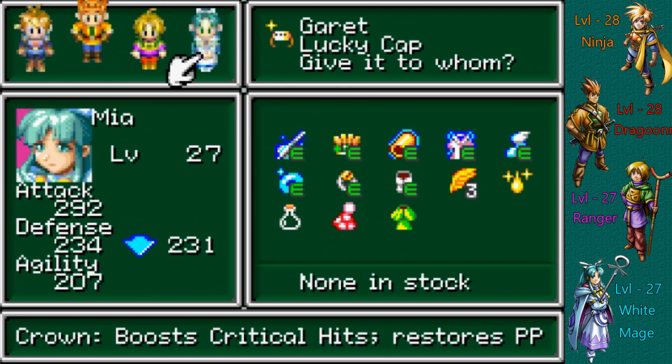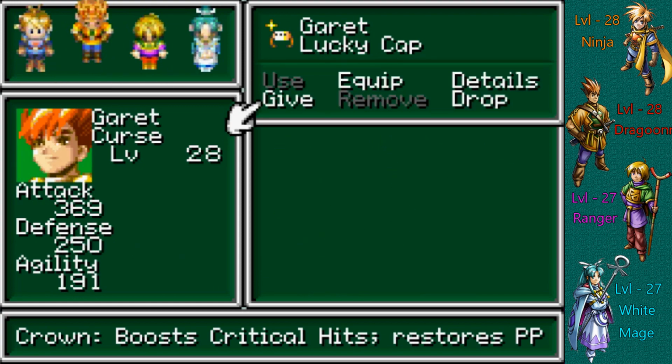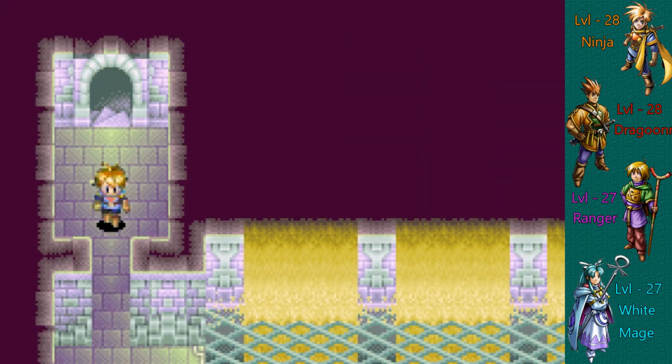Can I give this? No one's really gonna do anything good with it. That's fine. Let's go ahead and do that. So even though it's cursed, because I have the Cleric Ring on, the cursed effect doesn't affect Garrett, which is great. That's an awesome thing to have because the cursed items are super powerful. You don't want to not have them on your characters.